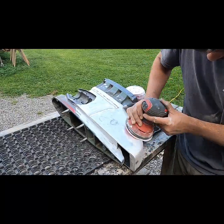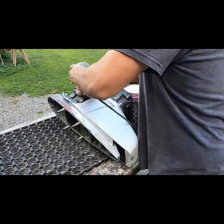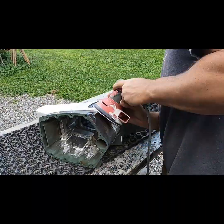Speaking of body filler and getting things perfect, if anybody knows if planishing hammers and English wheels work on 1/8-inch and 3/16 aluminum, let me know.